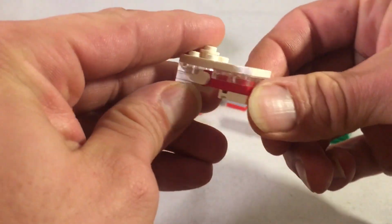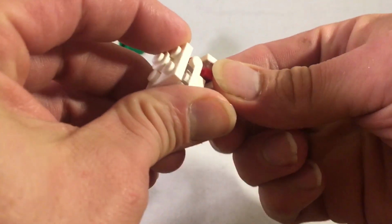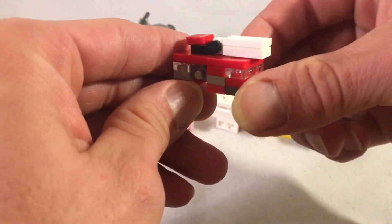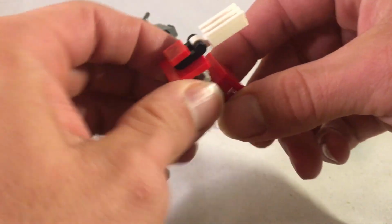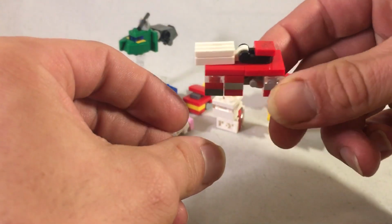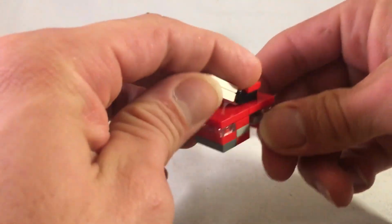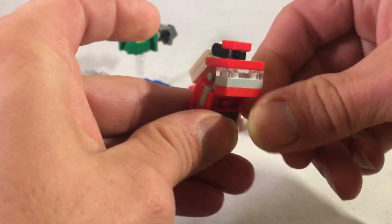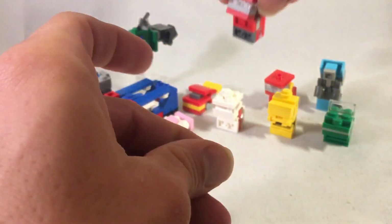Ratchet. So, ambulance van. Ambulance Transformer. Inferno. Oh, I'm sorry. That's the front of Inferno. And working ladder. And then to transform. Ta-da.